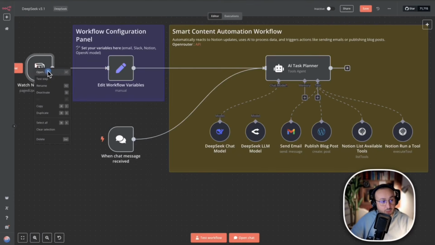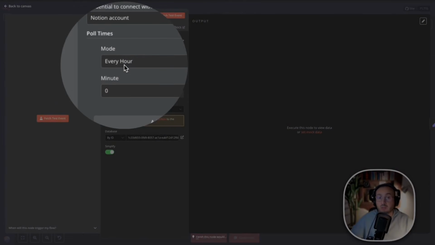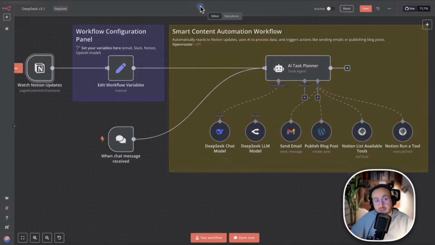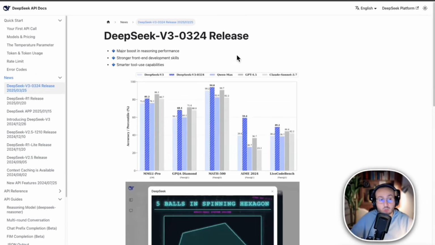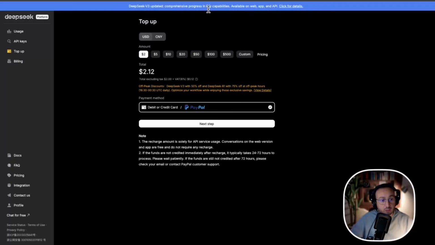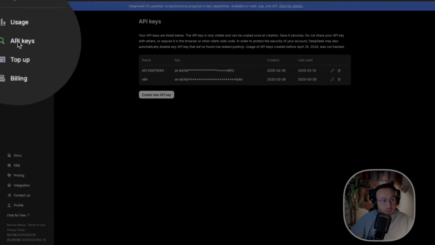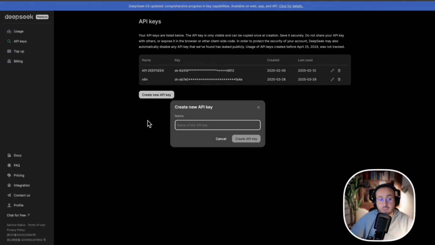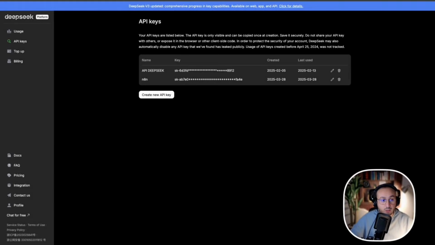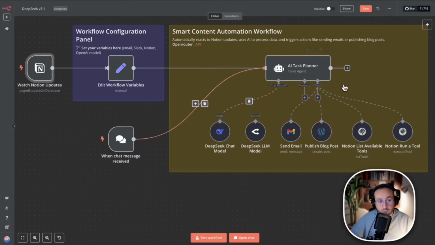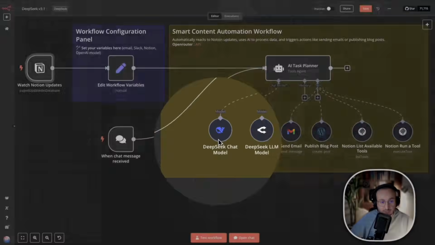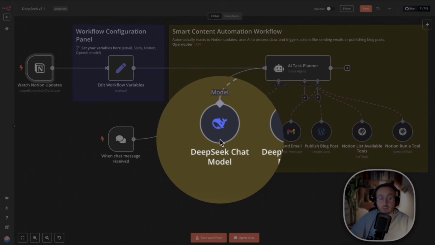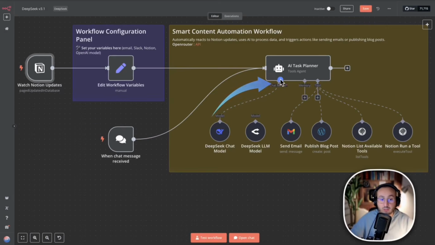So this system, you will see, triggers every hour to write a new article for me and publish it on my WordPress site. As a result, $5 is sufficient for me to work. So here you simply add a small balance. Once it's done, you click here on API keys, and then you click here to create your new API key. That's all. Thanks to this key, we can connect directly on the workflow the artificial intelligence of DeepSeek in chat mode, which is simply going to be our system.